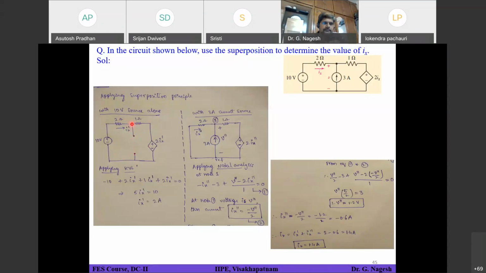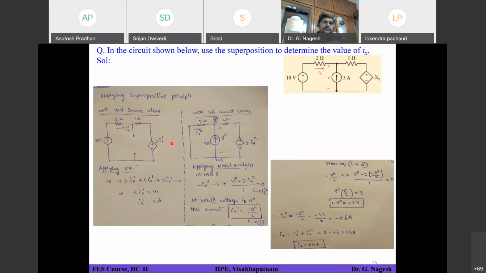You can apply KVL for open circuit also, but at the open circuit some voltage you have to denote before applying. Then only you will be able to apply KVL. Are you understanding or not? When I am denoting this voltage with V some value, I don't know whether it's open circuit or not. Since in this circuit you are seeing some open terminals, you are calling it open circuit. If I close this right hand part completely and say something is existing here, let's say V1 dash, then you will feel that it's a closed circuit only.